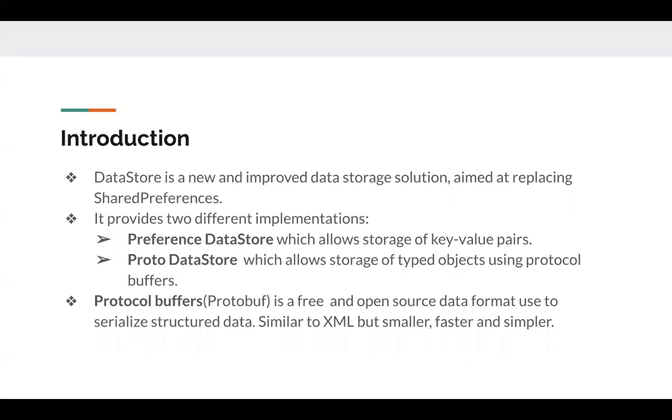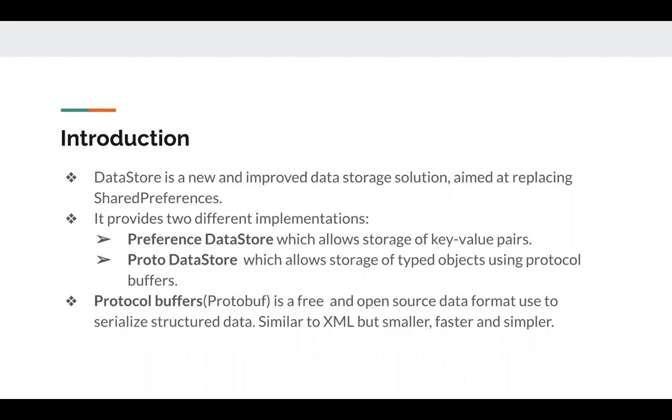And now DataStore is the new library to replace shared preferences, with two implementations. The first one is the Preference DataStore, which stores key and value pairs. And then the Proto DataStore, which allows storage of typed objects using protocol buffers.